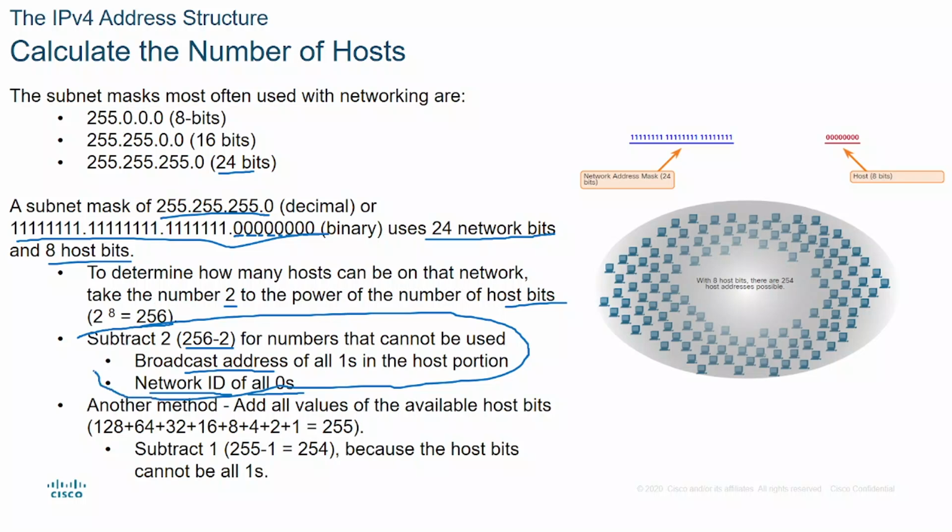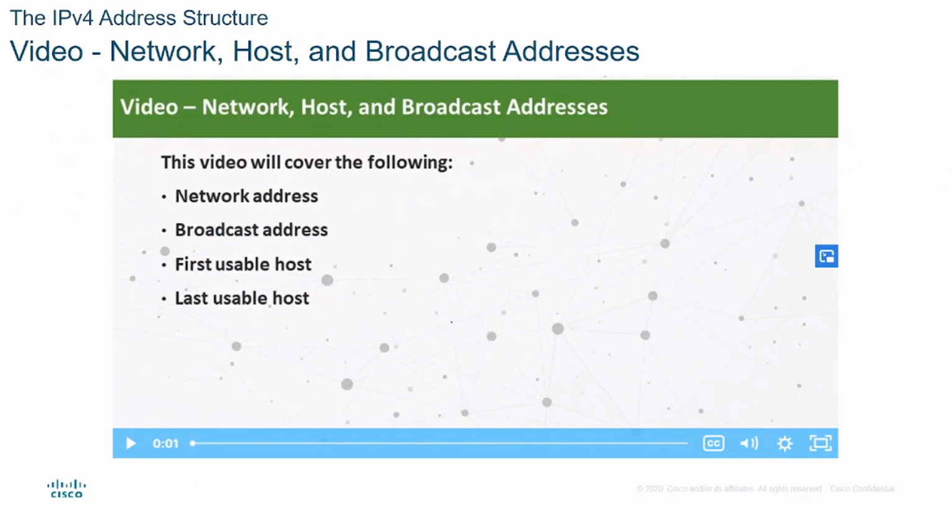To determine how many networks, by the time you convert the network portion or the network IP address to binary, even if it stops here, let's say the one stops here and this one was 0, you will now do what? 2 raised to power, it will no longer be raised to power 8, it becomes raised to power 9. And when you get your answer, you just subtract 2 from it, and you're going to get the number of IP addresses or the number of hosts that can be connected to that network.